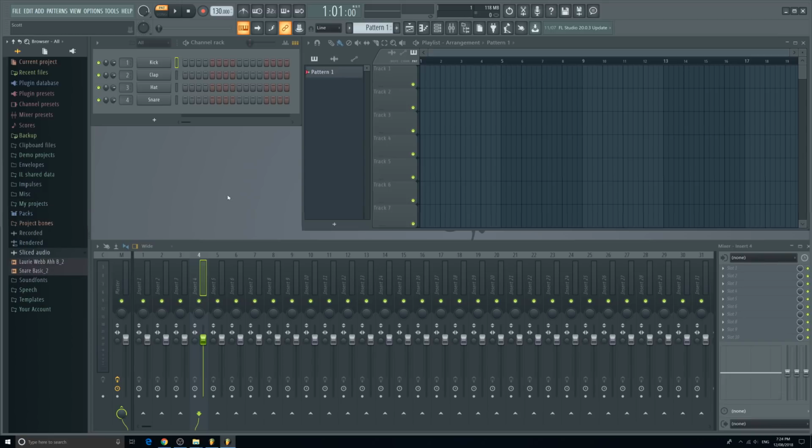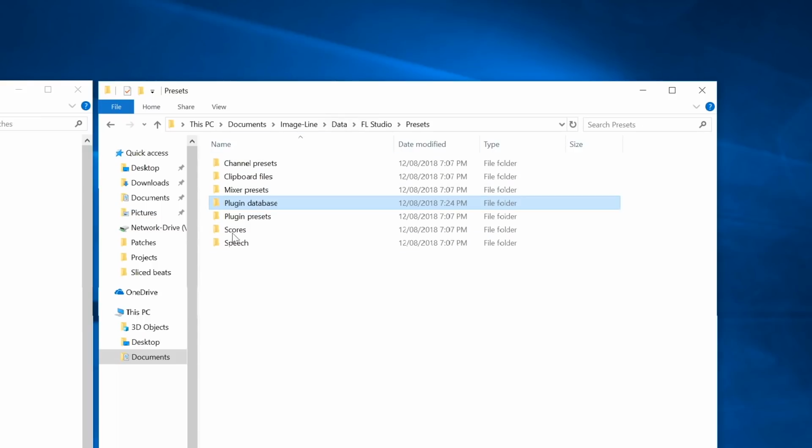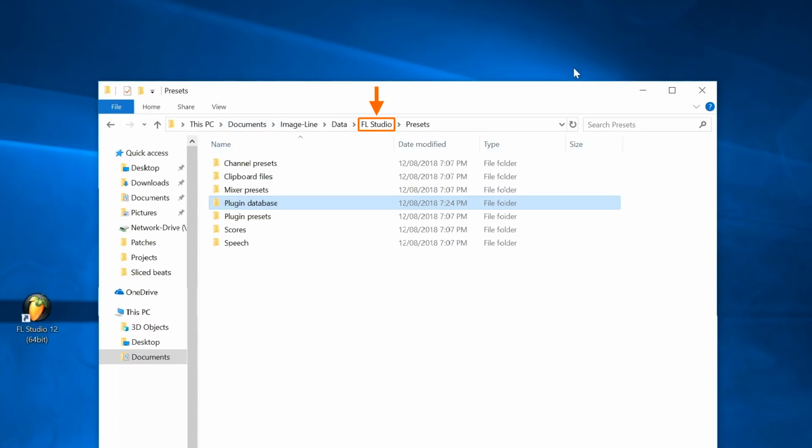As noted, the good news is you won't have to do this in future when updating from FL Studio 20 to higher levels. Your personal data is now permanently outside FL Studio in your computer's Documents Image Line FL Studio folder. It will also make migrating FL Studio to a new machine a lot easier, as you just need to copy this single folder across. The same goes for backups. Keeping your FL Studio folder backed up will have you covered.